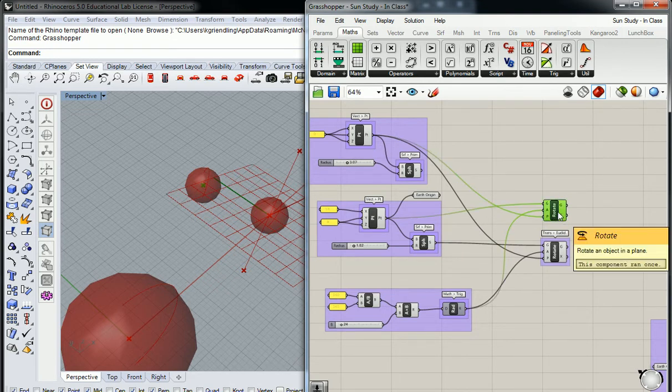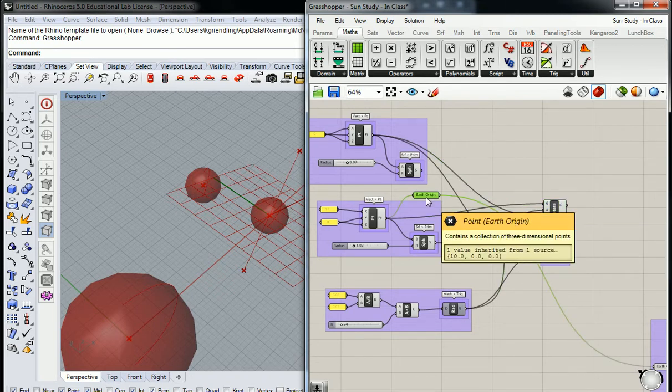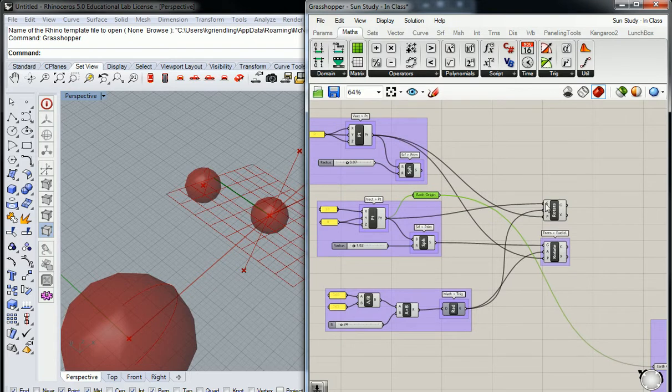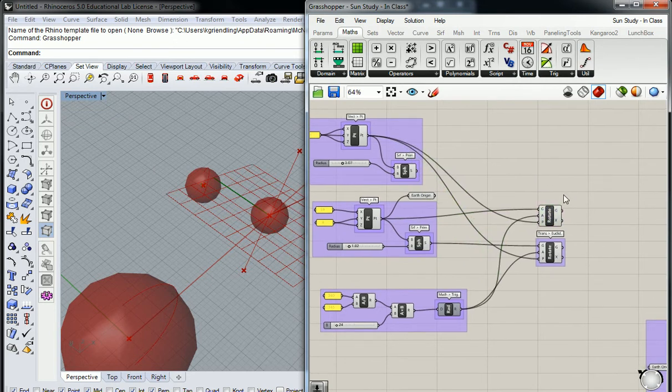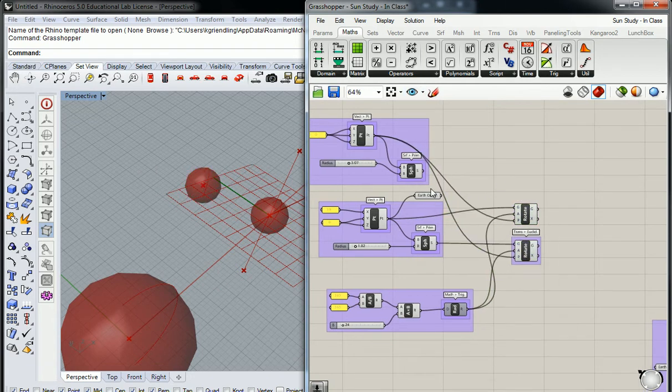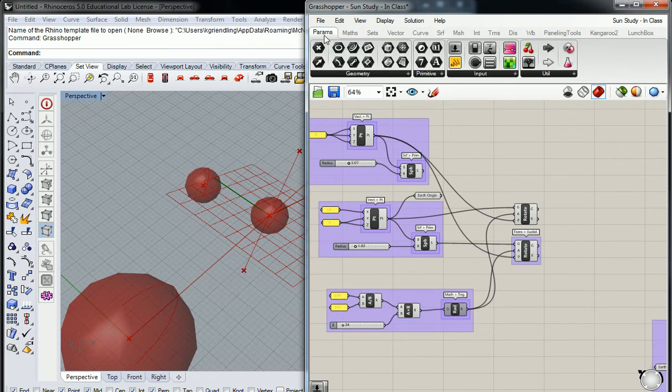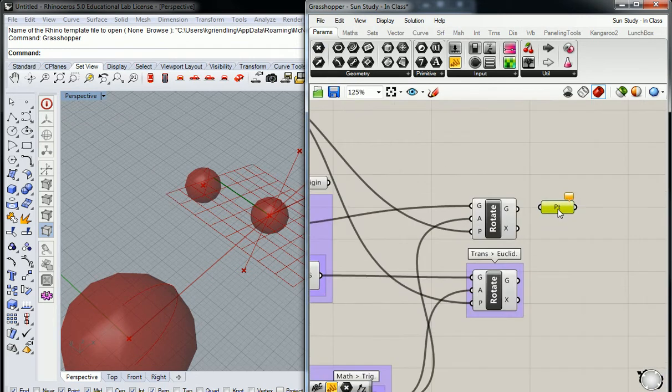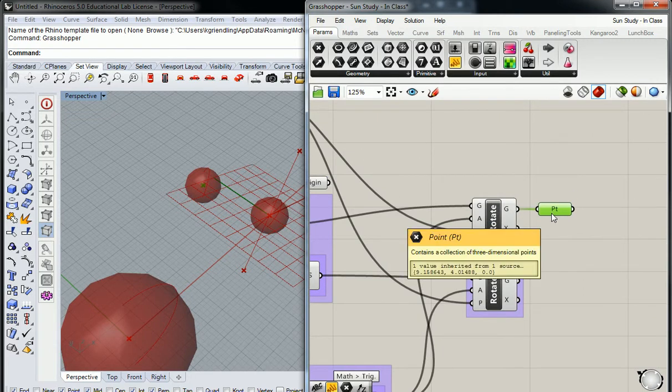Okay, so we have the Earth origin that I set up as a wireless connection. The other thing I'm going to set up is the new Earth center point. So I can yank this one back here a little bit. I'll try to keep it as clean as possible. I'll pull these all back though. I'm going to do the same thing by passing a point through, under params here. Did I use a point for the Earth origin? I did. So I'm going to grab a point again, and I'll plug this in so that it is the Earth origin again.